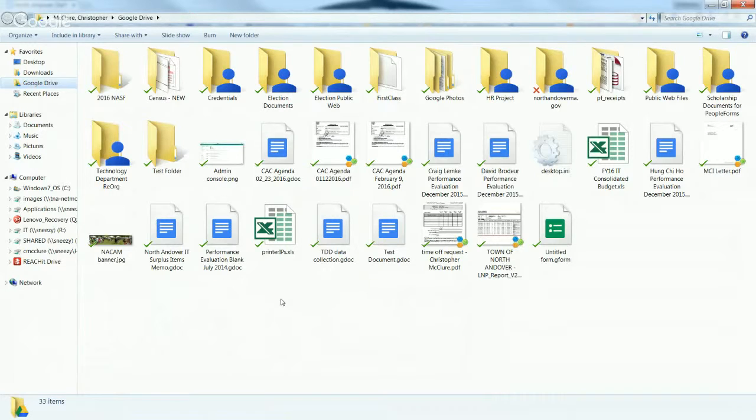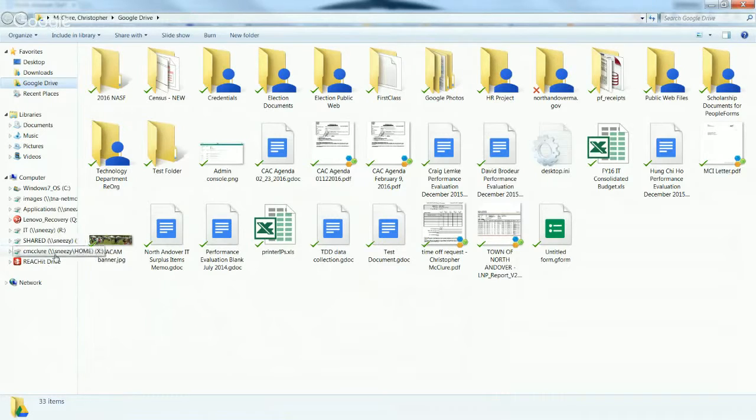You can do nice stuff like use it to create folders. You can create documents in here. If you want to take existing files, say from your X Drive or other locations, you can move those into this folder. They'll still be available on your desktop, but they will also sync with the cloud, and you'll get all the benefits of having them in the cloud in addition to having that native file structure.